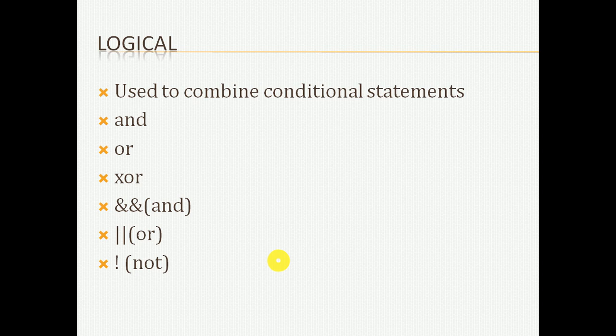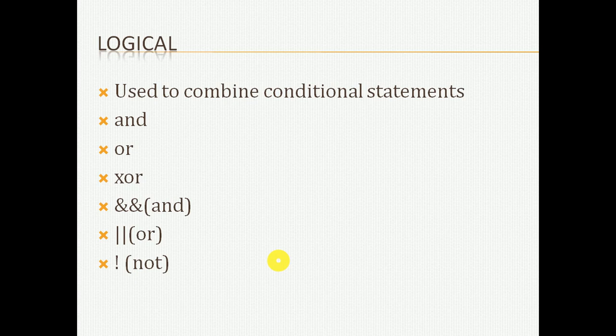Okay, moving ahead, let's talk about logical operators. So logical operators are used to combine the conditional statements. Normally during coding we have the scenarios where we have to have the conditional statements like if $x is equals to this and $y is equals to something, then we have to execute some code. So in those scenarios we need the logical operators.